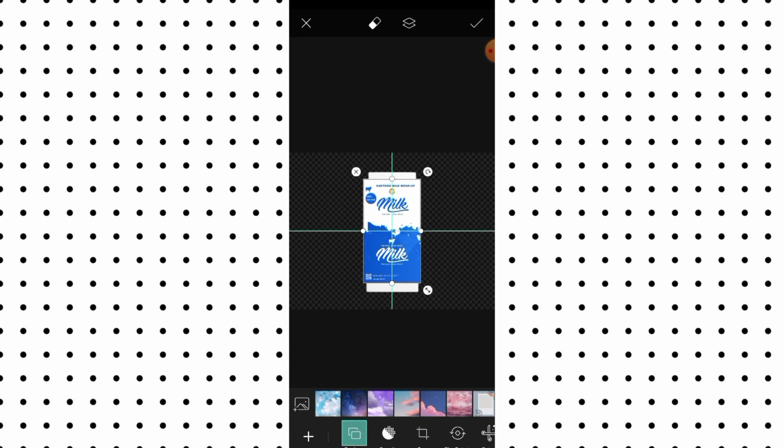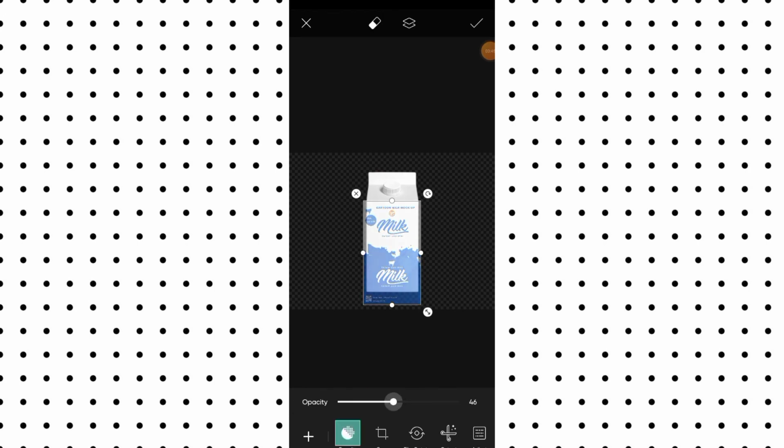Now for you to set this, first of all you need to reduce the opacity. How do you do that? This is opacity, right? Click on it, reduce it like this so that you will know clearly what you are doing. Now we need to reduce the size of this because it has not been settled well. Cool, I think this is okay. Then you now bring the opacity back out like this.